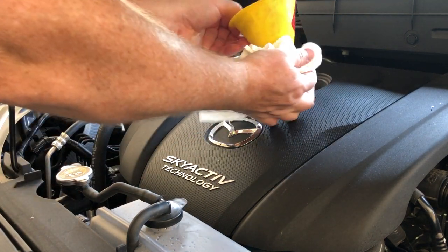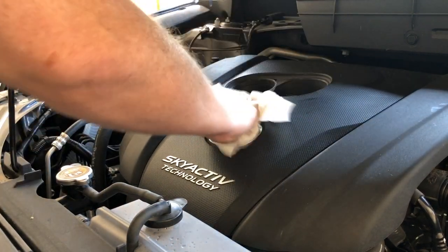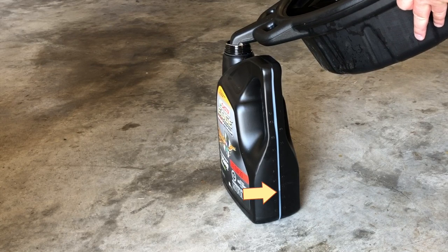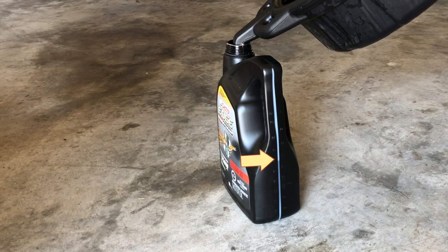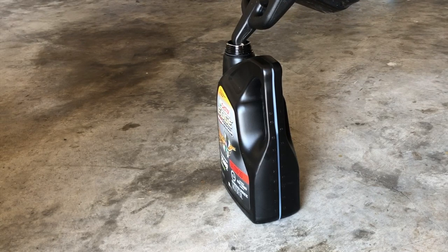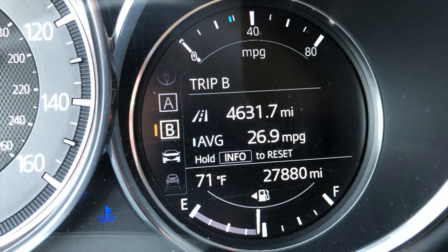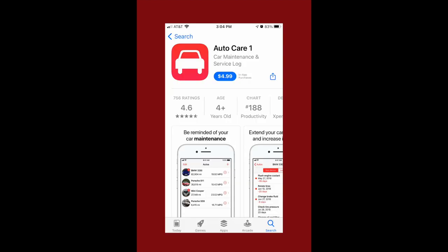Remove the funnel and reinstall the oil cap, making sure it is properly seated. Wipe down any excess oil that might have gotten on the engine itself. Pour the used oil into the now-empty five-quart oil container, paying attention to the fill line so you don't overfill it. Use only approved containers for recovered oil, then take it to your city's nearest pollutant collection facility. Walmart automotive centers will also recycle used oil. Reset your vehicle's maintenance schedule or service light as outlined in your owner's manual. You can also reset your A or B trip odometer back to zero to track miles between oil changes, or use a vehicle maintenance logbook, spreadsheet, or mobile app to track all services performed.